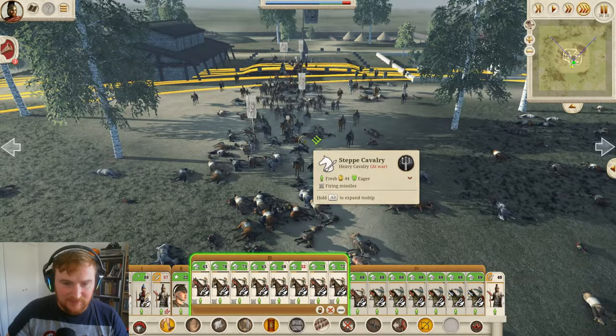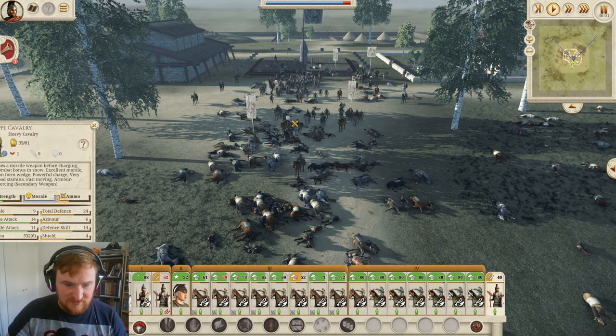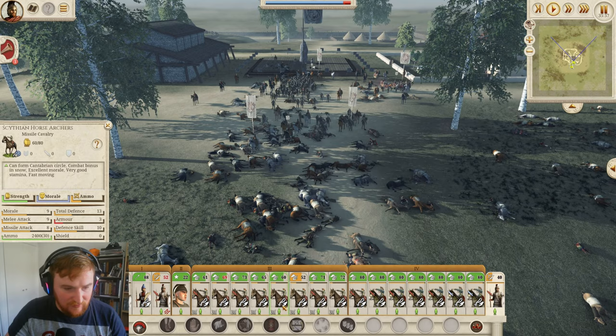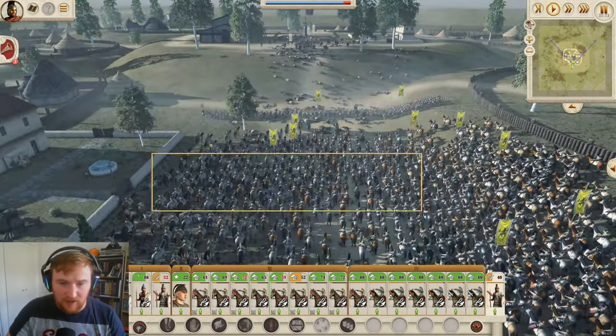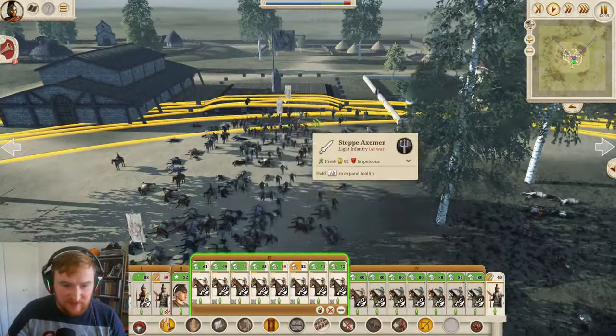Tell you what, though, guys. The steppe cavalry is relatively good against horse archers. I don't know what it is. Let me just have a look at them. Yeah, they have 6 armor and 4 shield, whereas one of our guys' attack is missile attack 8. So it is taking a couple of shots per horse archer here. That will obviously go down the more experience these guys get.